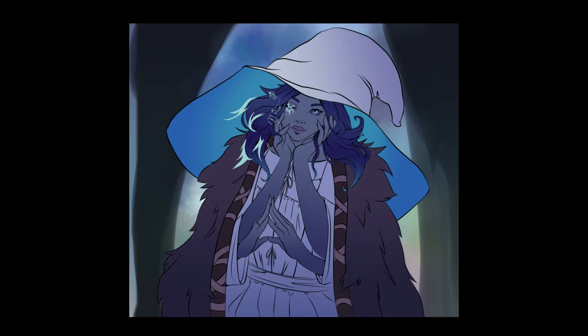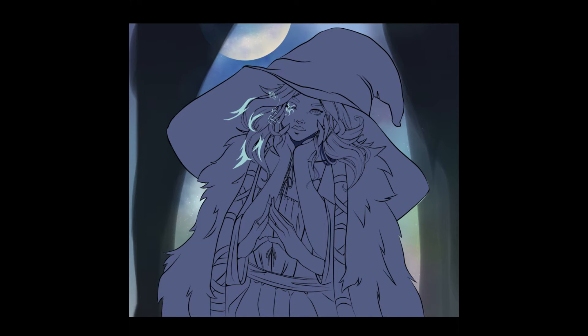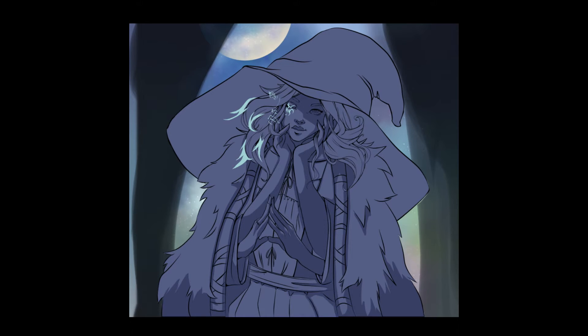I start thinking about the background as well at this point, just in terms of colour and overall composition, to get a feel of how the finished piece might work. I then start adding more lighting tones from the light source — in this case it's on the top left as we look at the piece. I start refining the lighting really heavily, thinking about bounce lights and cast shadows from other elements as well as from the light source itself. This is one of my favourite parts — it really sells the 3D aspect even though it's only 2D shapes, which I find really fun and challenging.